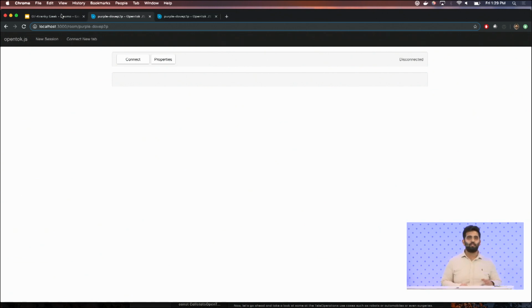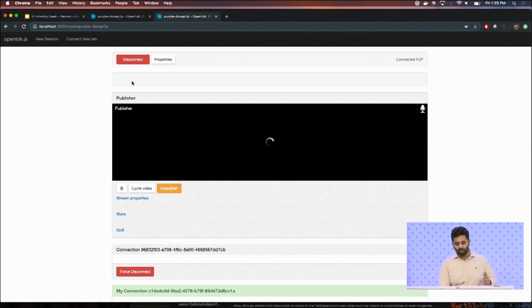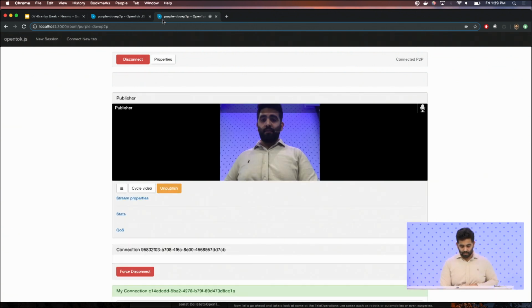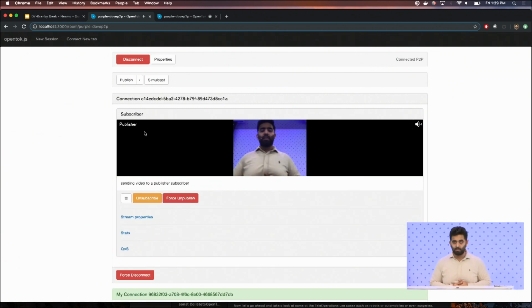I have a very basic JavaScript application, and I'm just going to connect both of them to my signaling server here. And I'm going to send video, and this is just our way of sending video. It's a publisher-subscriber model, and it's the OpenTok API. But I don't know if you can see it in the back, but you can see some sort of captioning system. Sometimes it works, sometimes it doesn't.